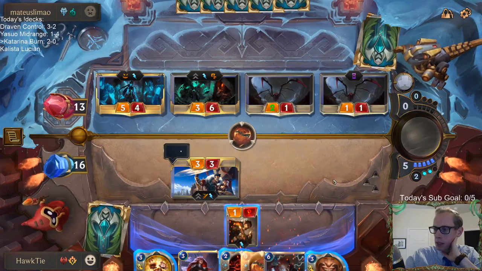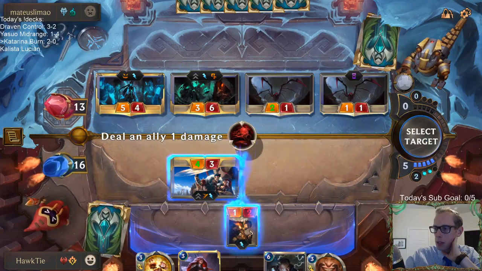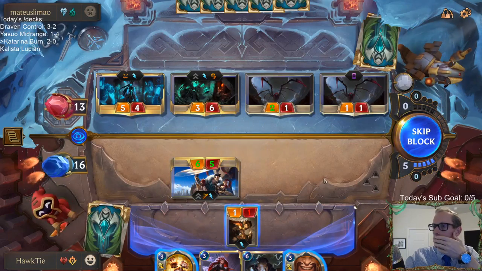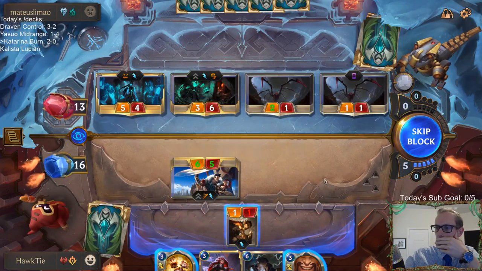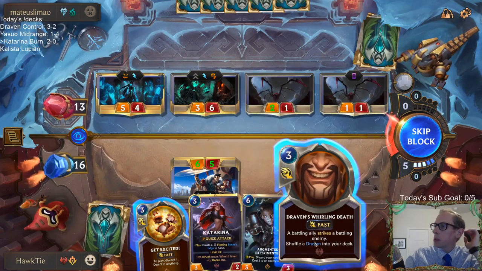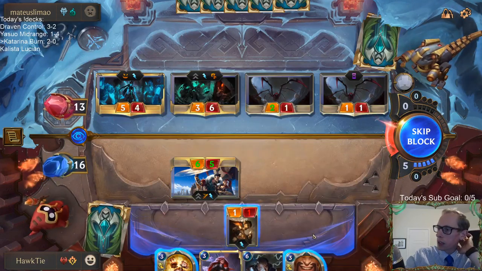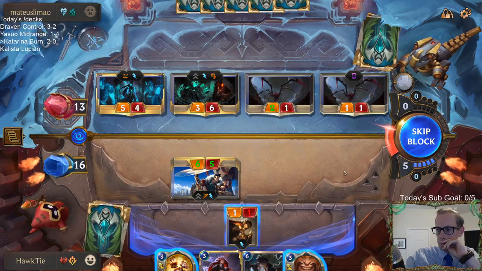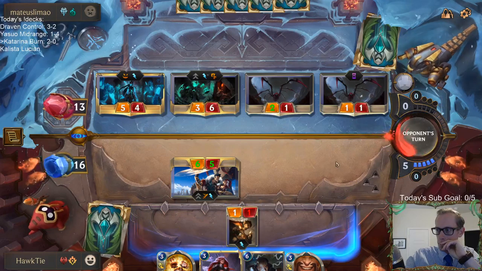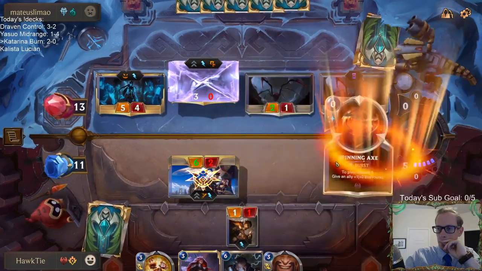All right, so we're gonna spinning axe this thing. We're going to transfusion it. And then I kinda wanna play the Whirling Death to level up Draven. Like, we would Whirling Death kill the Spiderling, level up Draven. No. I don't want to, though.